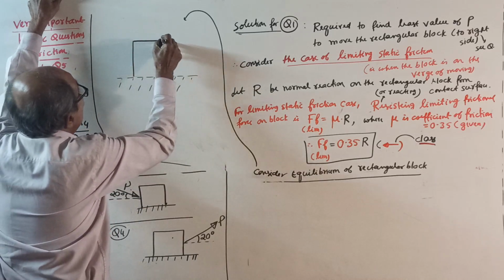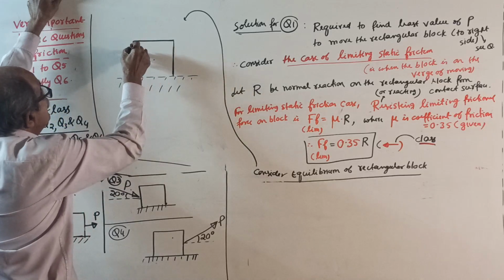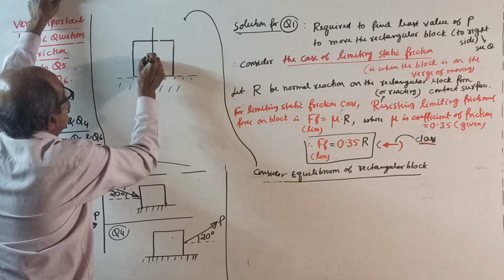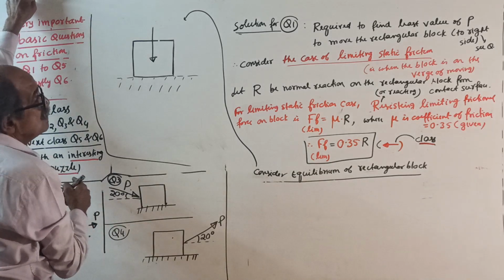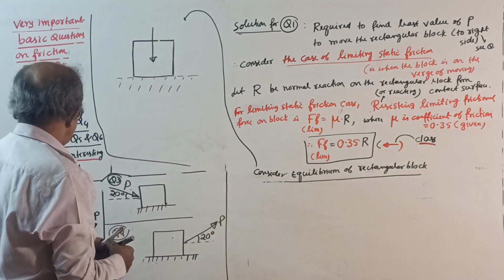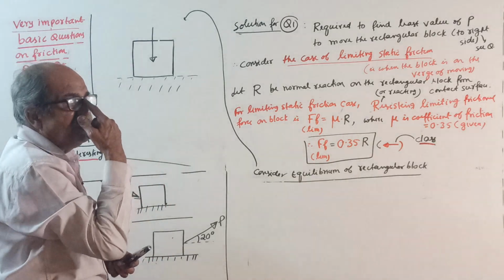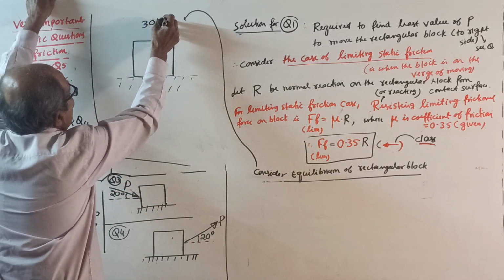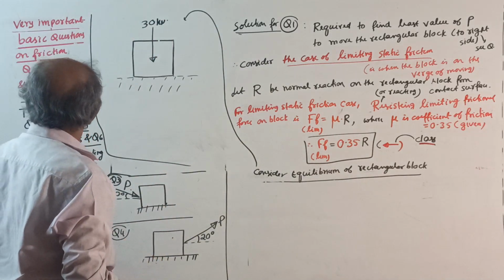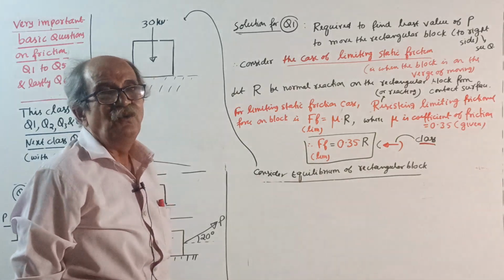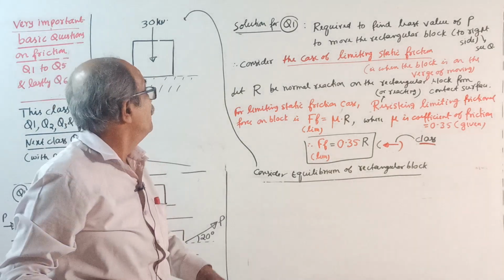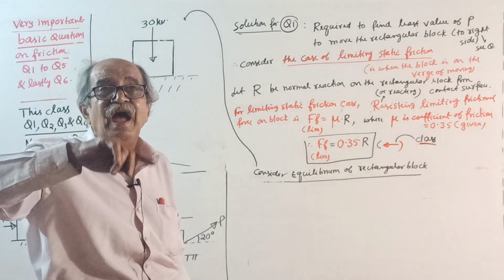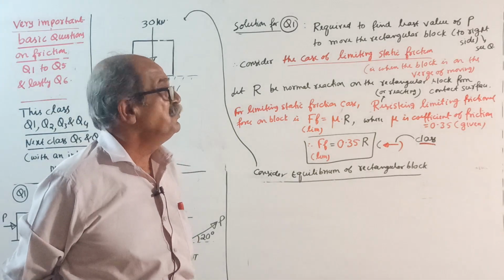We are considering equilibrium of the block. Okay, see, this is the block. Weight acting down. How much weight? I told the weight is, oh, I forgot the weight. What weight did I give? Oh, I forgot. I think I have given a weight of 30 kilonewton. See, sometimes problems happen. I should have made a note. See, I rubbed it. Now I forgot. Okay, most probably 30. By chance, if it is not 30 kilonewton, you go back to the question and change it. You write, suppose it is not 30.